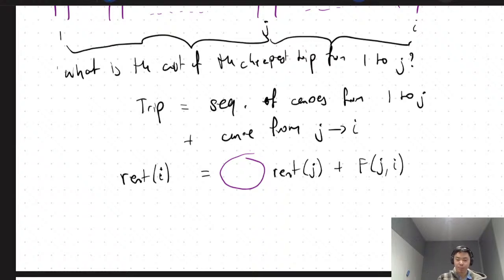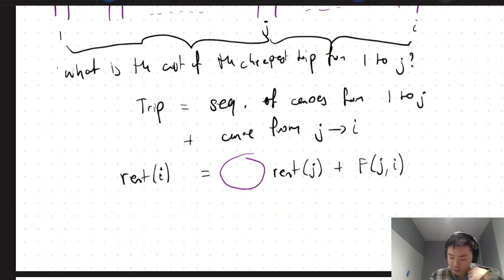So remember the subproblem itself was we want to find the min cost. So somehow we want this kind of min definition here. What is the missing part? We want the j that gives the min cost. Exactly. So we don't know what that j is, we don't know the j that minimizes this.